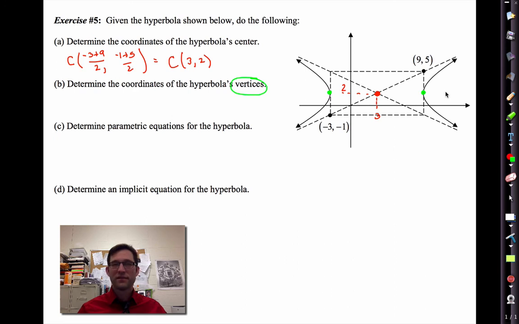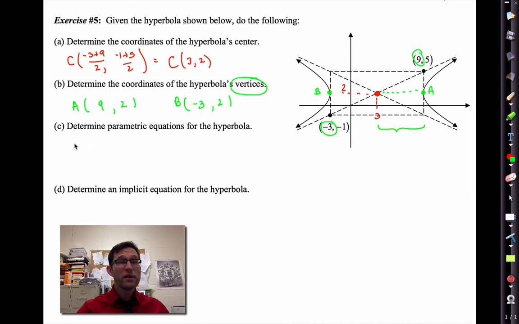All right. Let's go through it. Anyway, simple enough. I'm going to call this point A. I'll call this point B. Point A, well, what's its y-coordinate? That's easy. Its y-coordinate is 2, right? It's got the same height as the center. But its x-coordinate, right, that's going to be 9. Point B, again, the y-coordinate is easy. It's 2. And its x-coordinate must be -3. There they are.